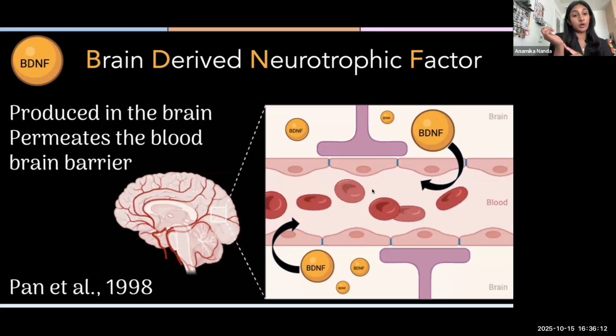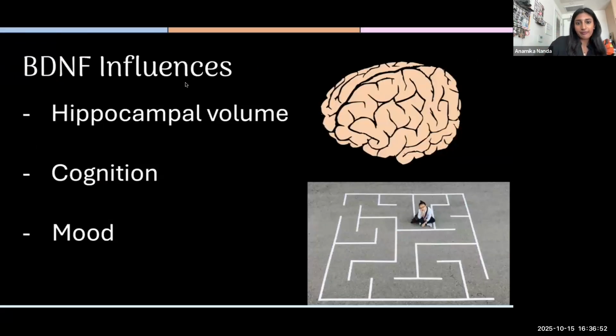So if you go to the doctor, has anyone ever gone to the doctors and had blood samples taken? I see a few hands. That is a way that we can find out how much BDNF people have, is by taking those exact same blood measurements, and then we do some tests with them, and we can figure out exactly what the concentration, so what the number is of how much of this protein do you have in your blood. And that's because it travels from your brain all throughout your body.